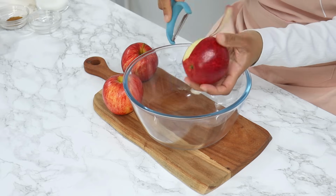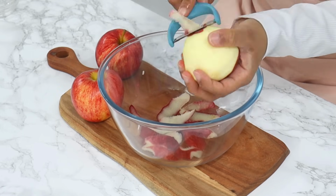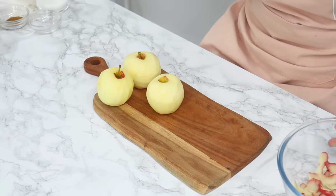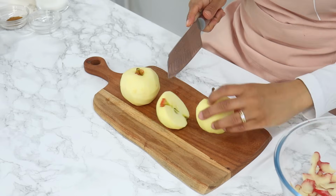So you're going to need 3 apples for today's cake, and if you can get your hands on some Honeycrisp apples, I would recommend using them, but today I'm just using Royal Gala apples because that's just what I had on hand, but honestly any variety of red apple will work fine. So you want to go ahead and peel all of the apples, and then one of them is going to be used in the cake and 2 of them on top of the cake.